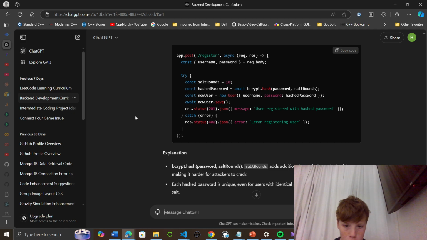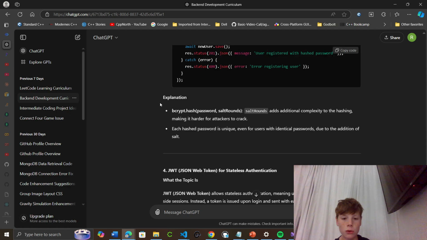Each hashed password is unique even for users with identical passwords due to the addition of salt. Okay, hashedPassword equals bcrypt.hash, and then we pass in the password and saltRounds, and then user equals a new user with username and password, and we save these, and then we set the JSON of this register response accordingly.